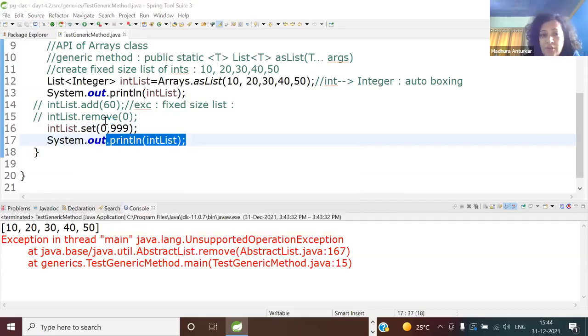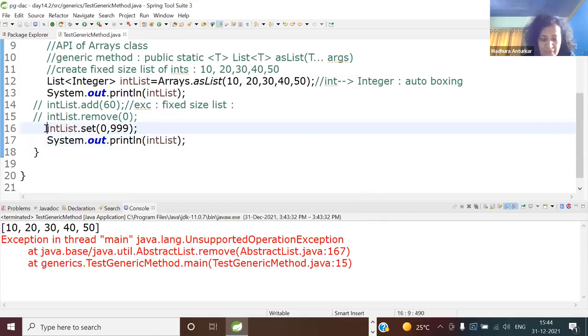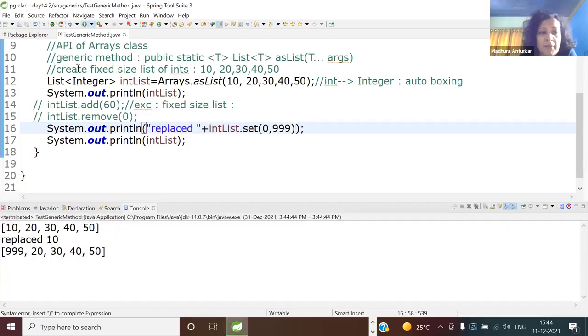Yeah, all those 999 followed by this. And if you put it into SOP, I can put it also in the SOP. You have forgotten. This returns you the replaced element. So which is the element which it has replaced? The first element was 10. So it will say replaced 10. Okay. So see the output properly. It has said it has replaced 10, that is the old value, by the new value, which is 999.